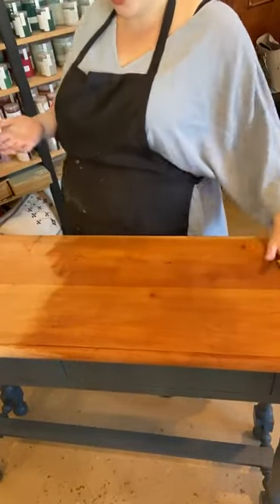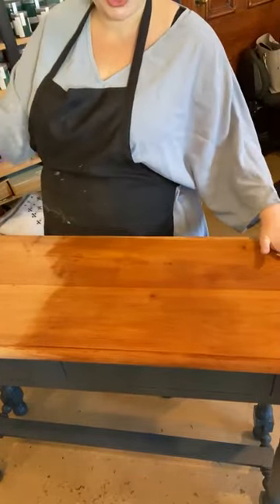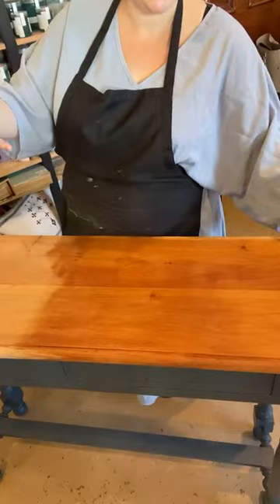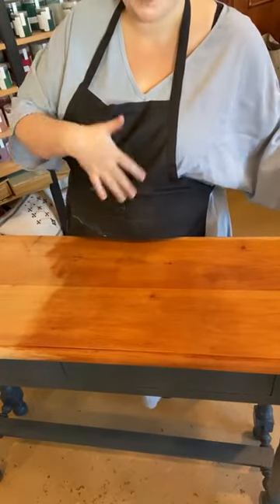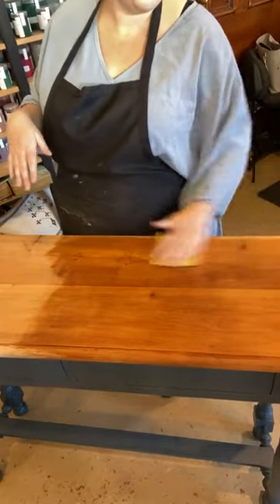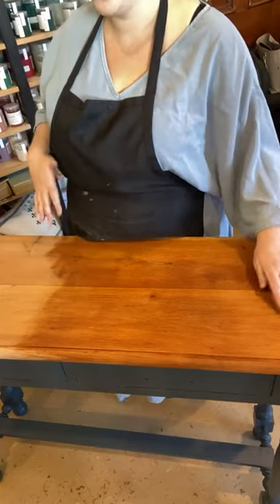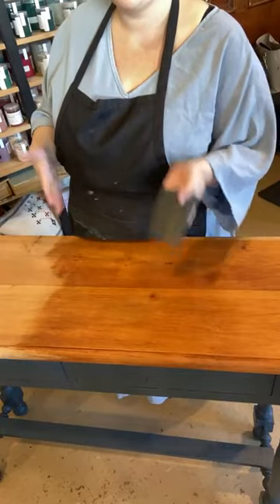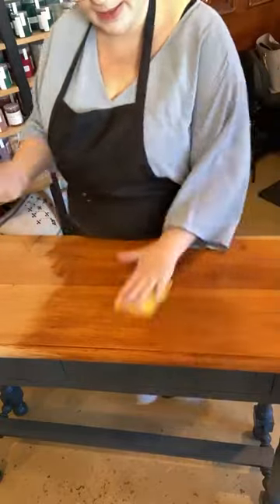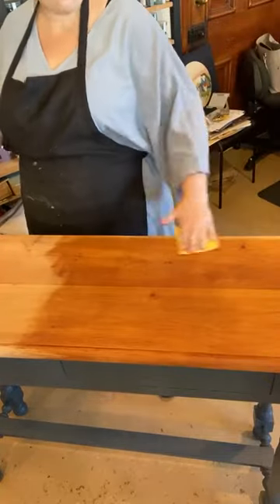Every bit of timber is different — you can also come back the next day. Once this is done, I'll finish doing the whole thing, stage and list it today, but it will not leave me until tomorrow even if it sells straight away. I'll come back tomorrow morning — about 24 hours time — give it a really nice feel and another buff if it needs it. If there's still a lot of wax sitting on the surface, we'll give it another buff. If it's still a little bit rough, we can do another wet sand. If it's feeling a little bit dry, we can actually go back in and do another coat of wax as well.